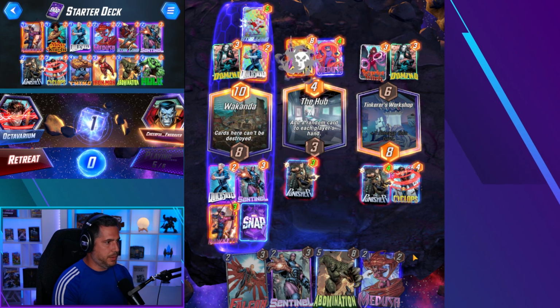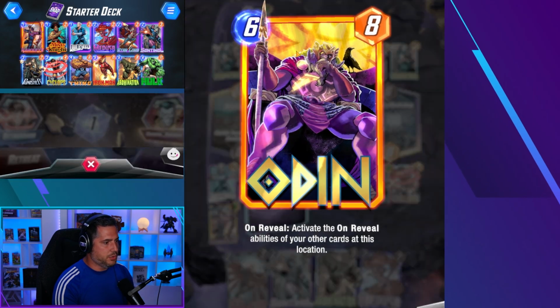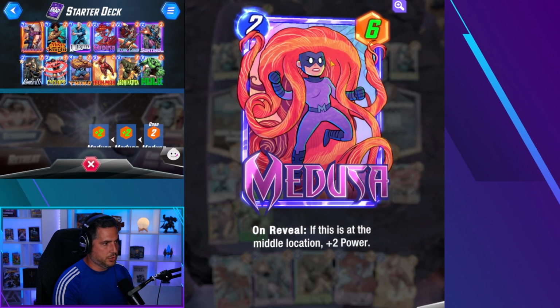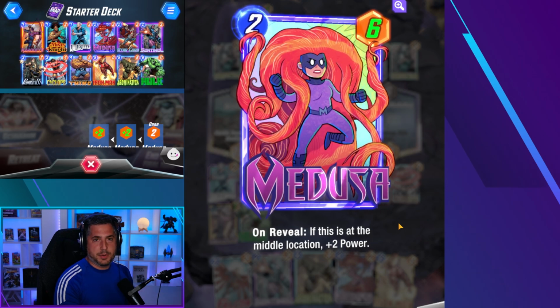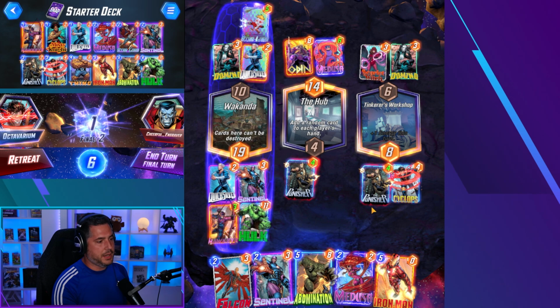So what we end up doing here, so he plays Odin, which is going to give Medusa an additional reveal here. So Odin allows the on reveal cards to play an additional reveal. So Medusa on reveal gets additional +2 power if it's the middle location. So as you can see, she actually activated twice because of the Odin.